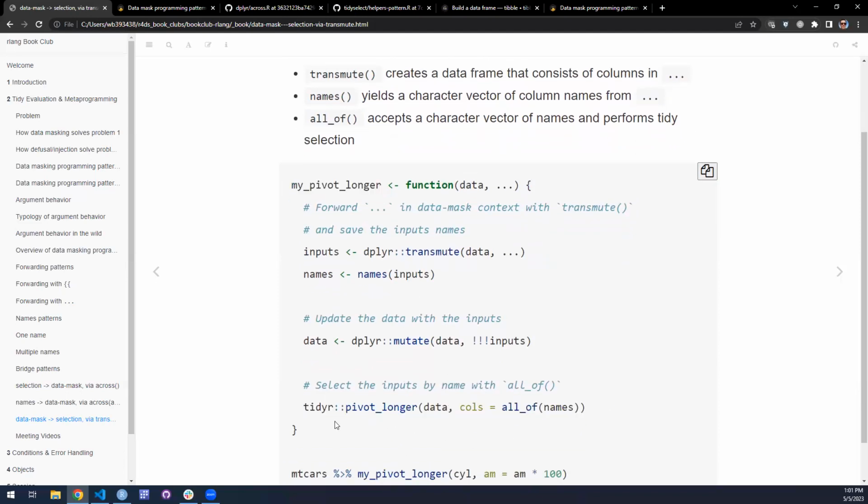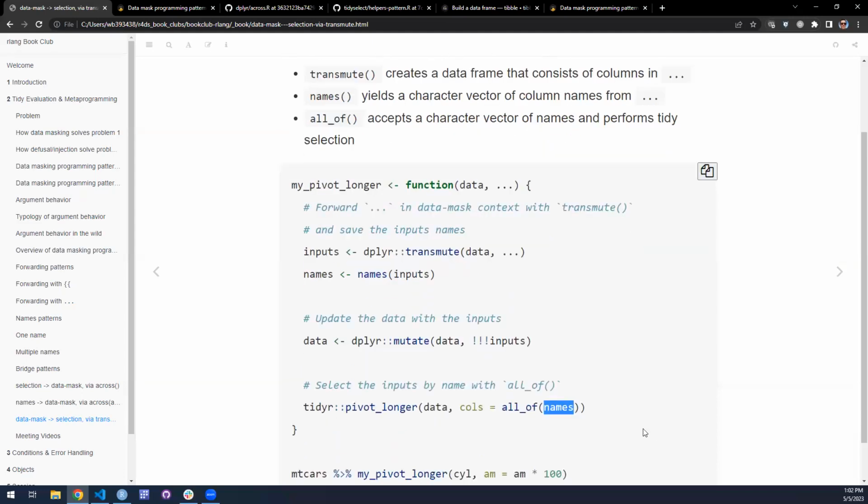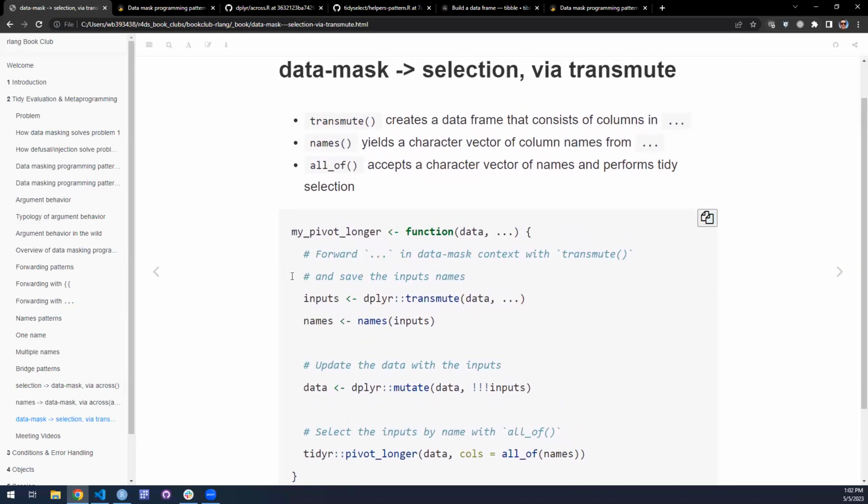Now tidyr pivot longer, the cols argument expects tidy selection, right? So here's one way in which we could get from the thing with which we start to the thing that we need.